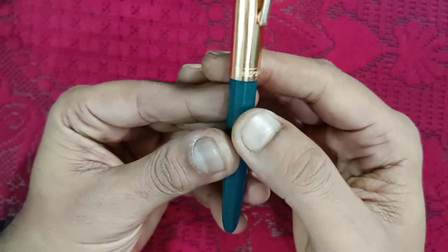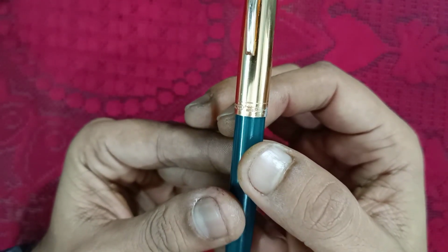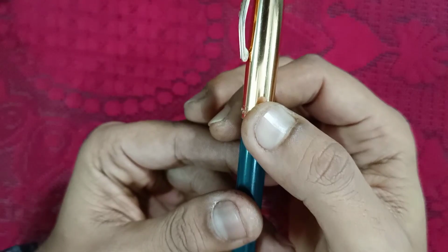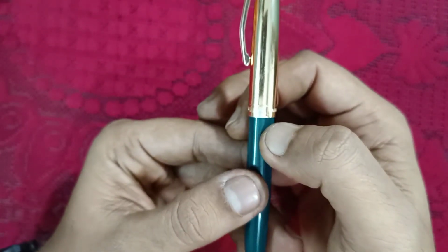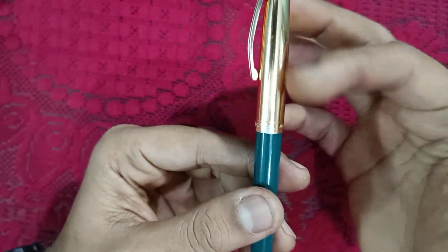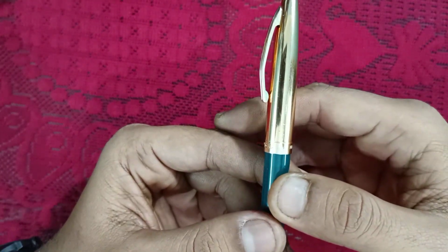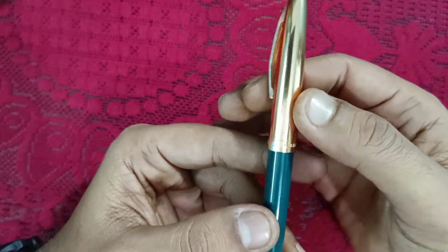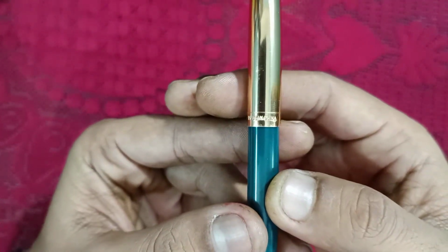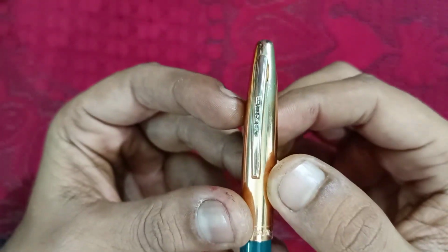In the cap band, as you can see, 329 is engraved in it, and two Chinese characters, which I suppose mean Hero. As you can see, I've used this pen a lot. That's why this aluminum part is now coming out, and the gold part is almost gone. This is actually gold plated, or not even gold plated. I don't know what this is, but this coating is on top of the aluminum. On the back of the cap band, as you can see, it's written made in China. Made in China, nothing much fancier. And on the clip over here, it says Hero.